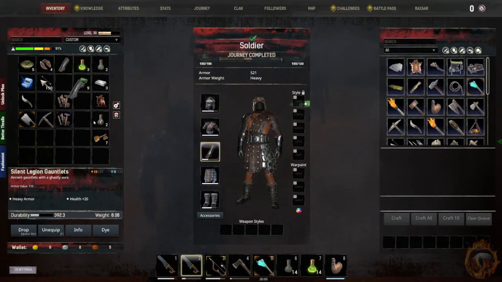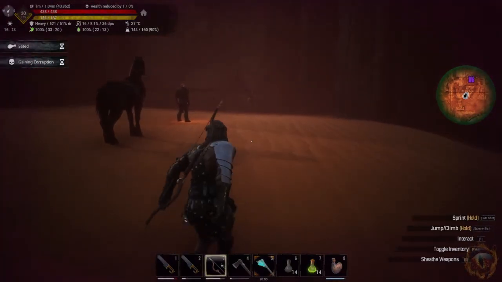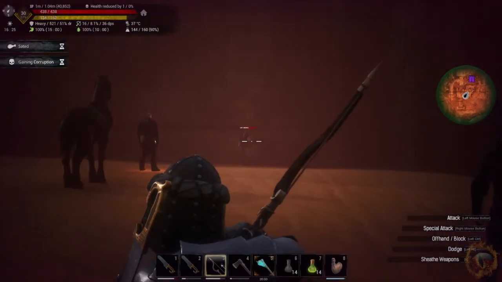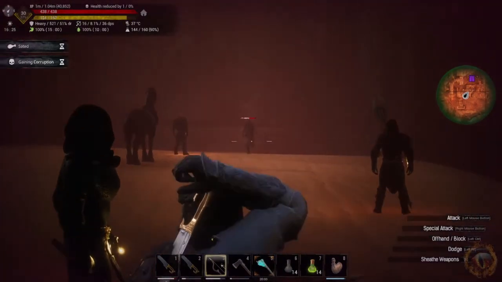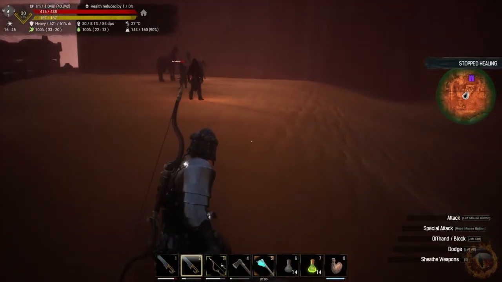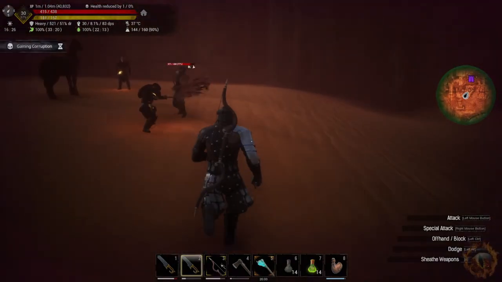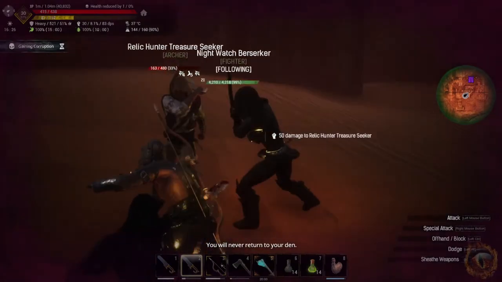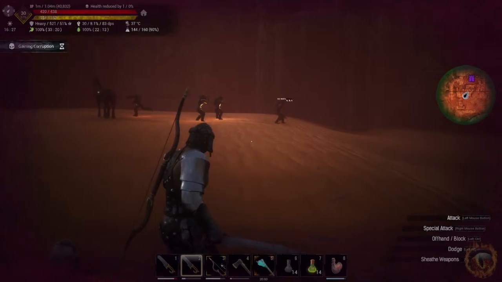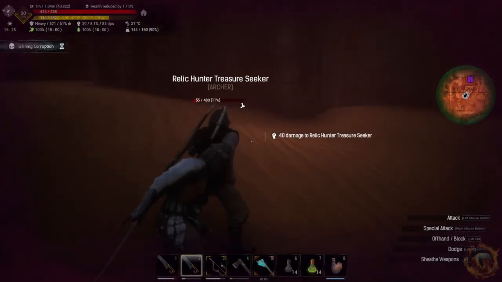There's still a Relic Hunter treasure seeker sitting over there. Alright, I'm gonna run heavyweight, but let's try not to gather the corruption here. Oh, really? Come on. Come over here. Oh, attack my dude. You see that? He turned his attention. I was like, wait a minute. All of a sudden, just like, forget him. I'll take that guy.